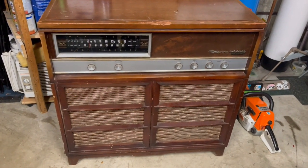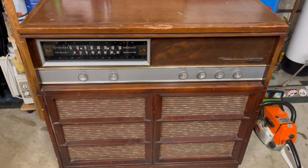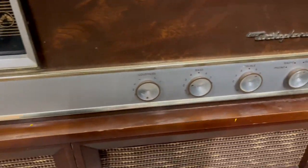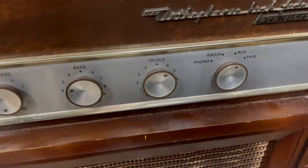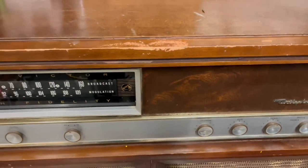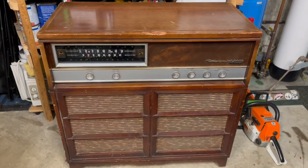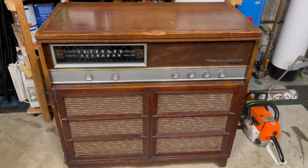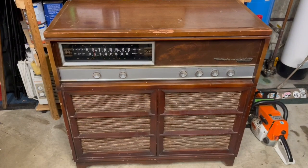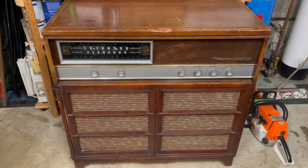In this video I'm going to be trying to repair this 1950s RCA 7HF3 that my dad found on the side of the road. It's basically a big multi-input speaker cab thing with a control panel and input selector. I did try plugging it in and playing some music through my phone, but it was making some concerning popping noises and then a small amount of smoke started coming out, so I quickly shut everything down. It does appear to be all original, so hopefully it won't be too bad of a repair.